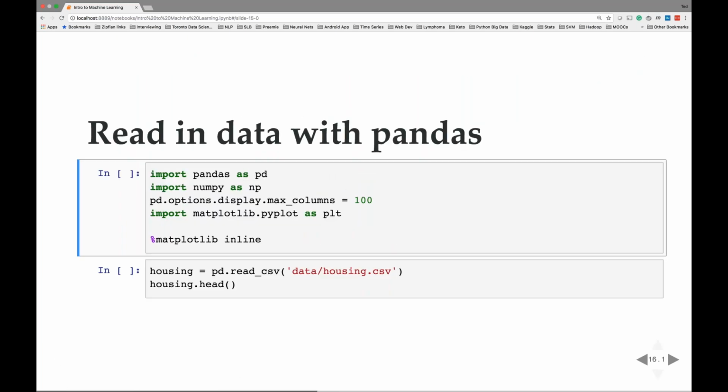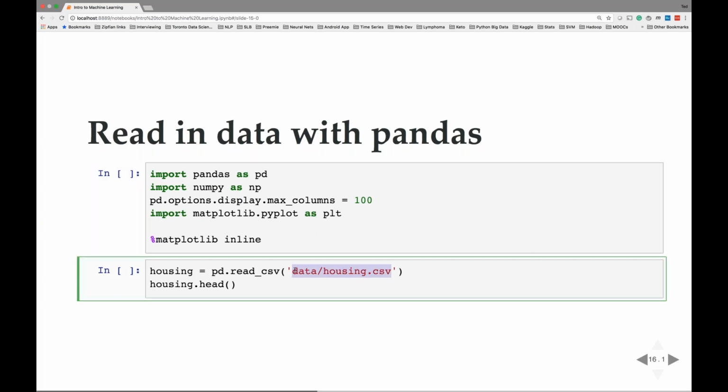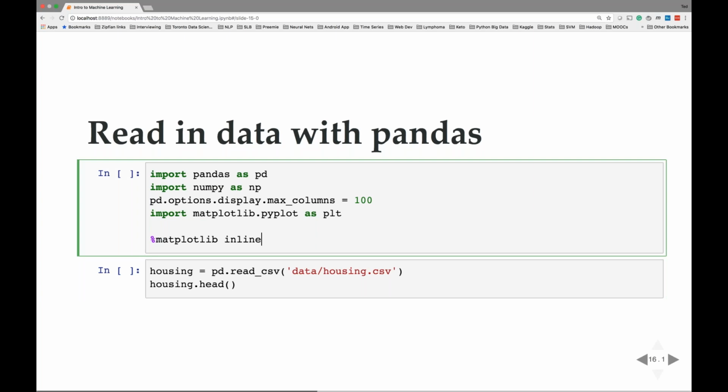All right, so this is how we get started, especially as a beginner. This is a very common workflow for beginners. I'm able to run code in these slides, so we're going to read in our data stored in this housing dataset.